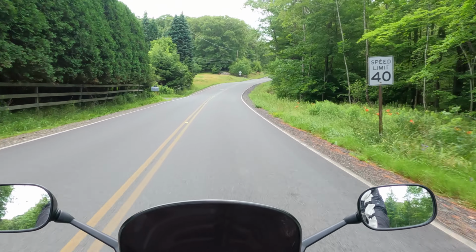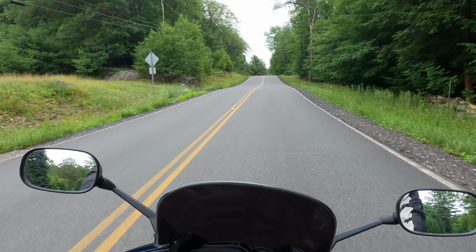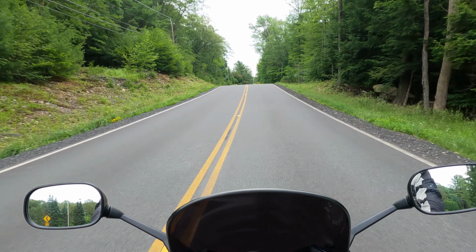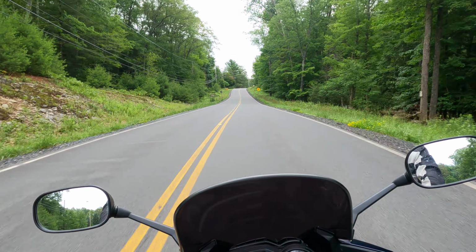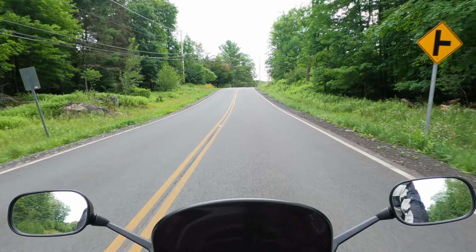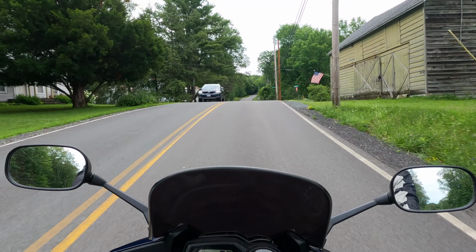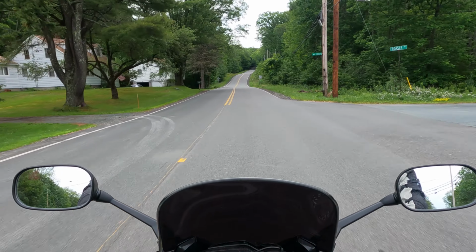So I waited a little bit, and this one popped up 2 days ago at $4,000, and then I was able to get him to go just a little bit lower on it, and it was almost a straight swap for what I could get for my 2001, to a gentleman that, God, I hope he can do the carburetors himself. I did warn him.